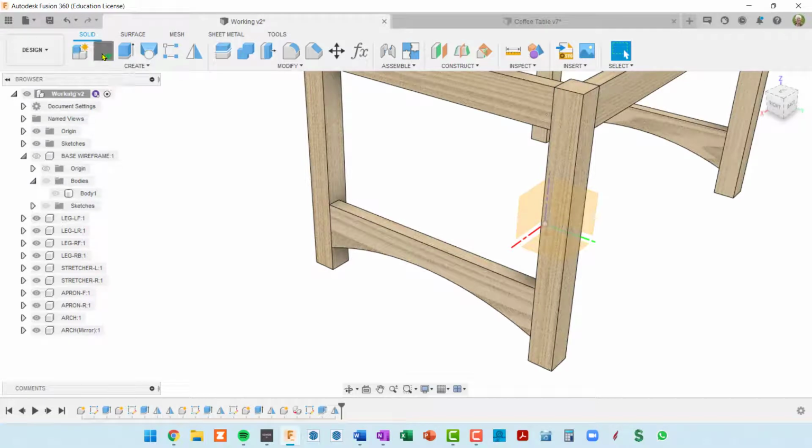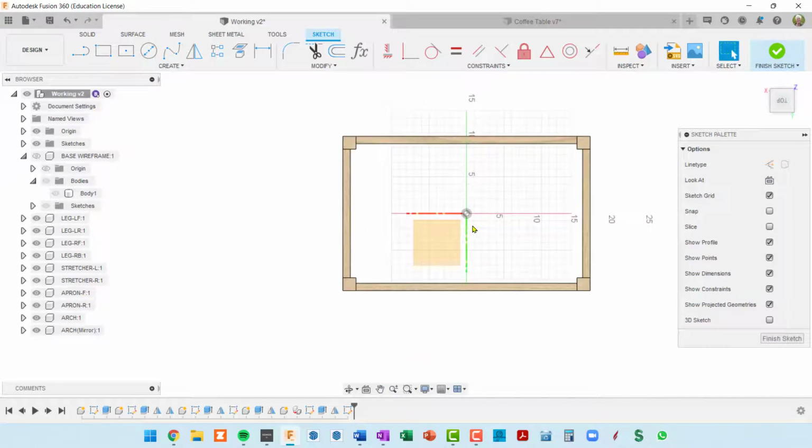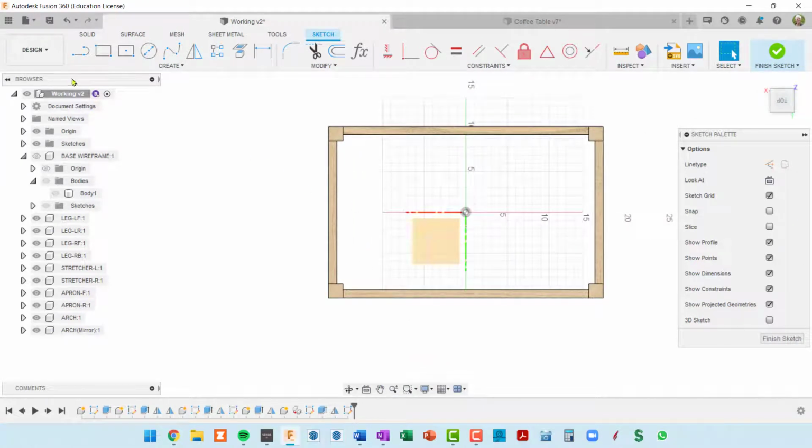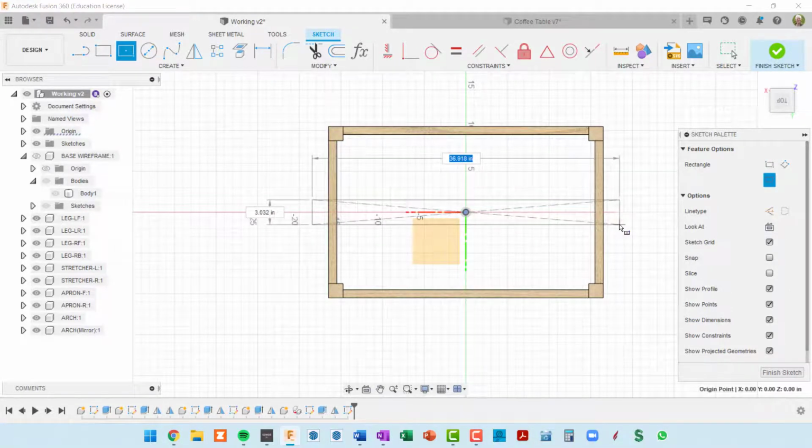So if I go to create sketch, click on the top here, I'm in good position here, and all I have to do is go to my center rectangle, click in the center origin, and then come out.